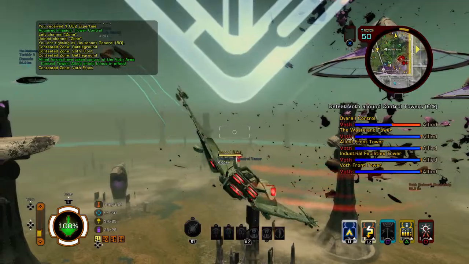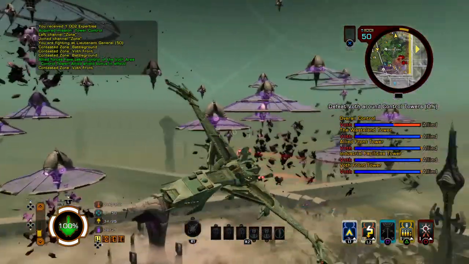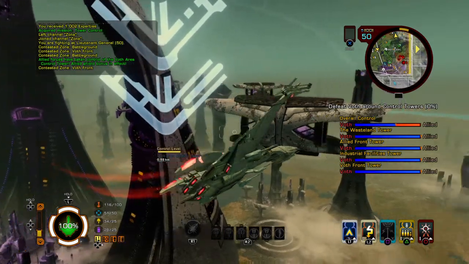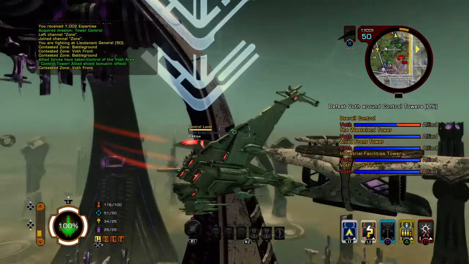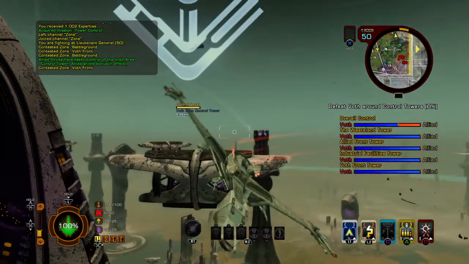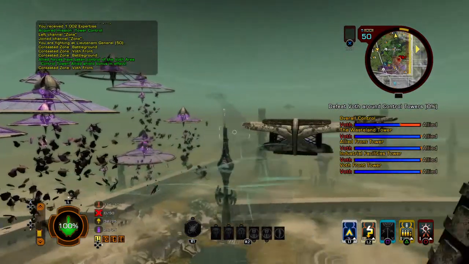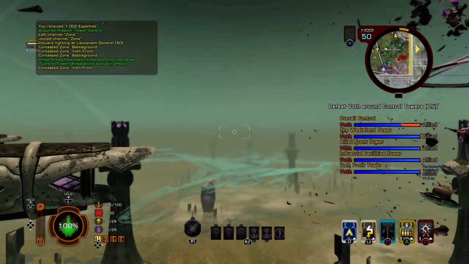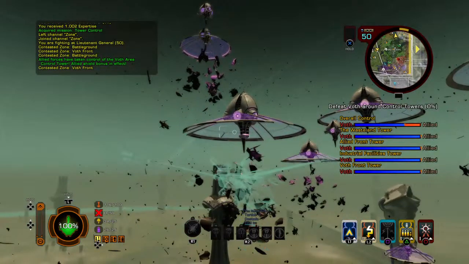Looks like it's going to kick off in this zone. Not that I wanted to show this off, but looks like it's going to. The Voth are at a tower, and the allies are all dead, so that's not good.